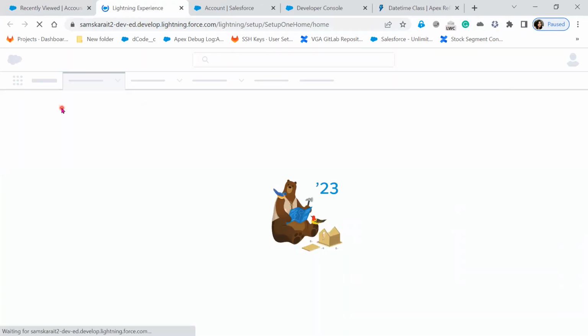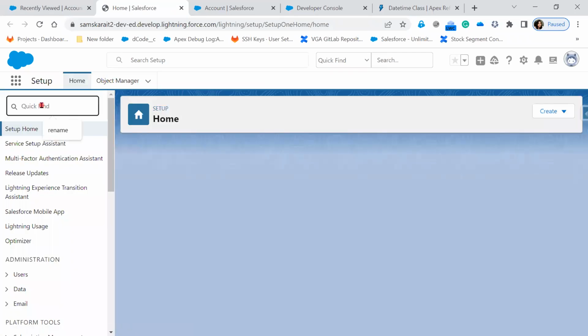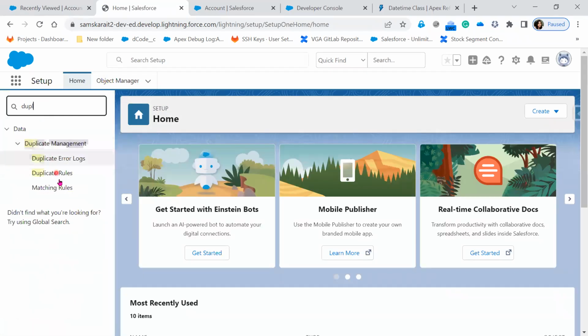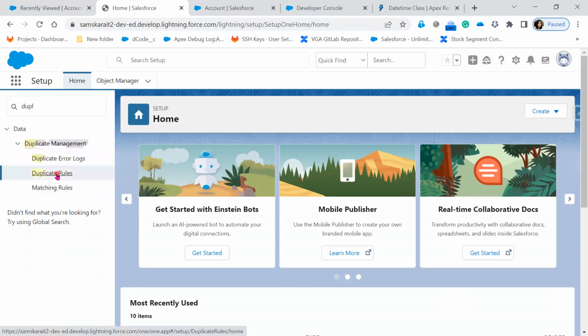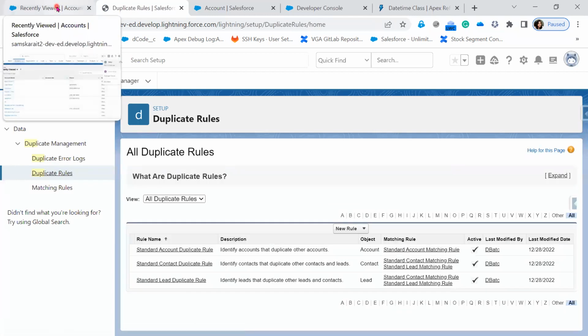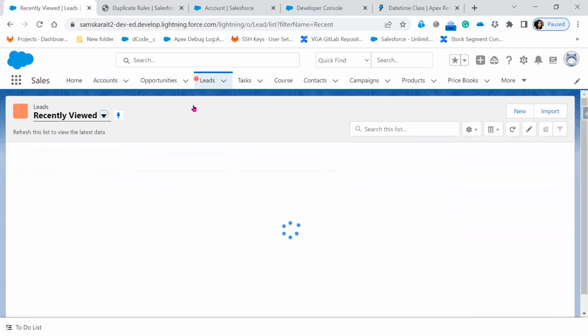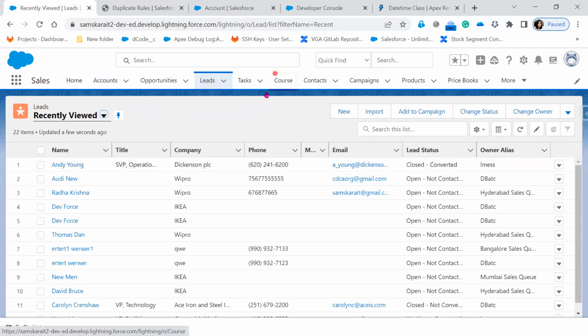So basically you will have a configuration, which is duplicate rules. Based on these duplicate rules, whenever you are inserting a record that already exists, it is going to prompt you that this is a duplicate record.